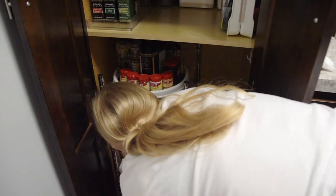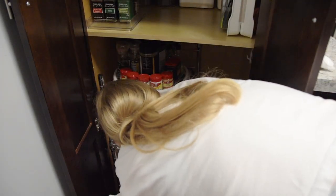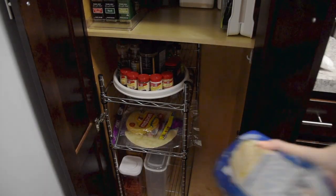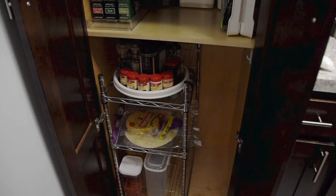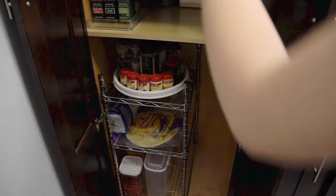This pantry is awkwardly deep, so there's tons of space to put things behind other things and way back into the pantry. It's hard to be reaching over items to get that far in, but I've found it worked pretty well to put all of my cans all the way in the back of the cabinet.